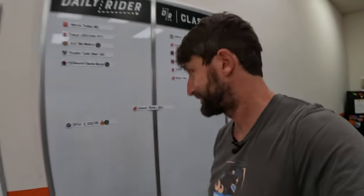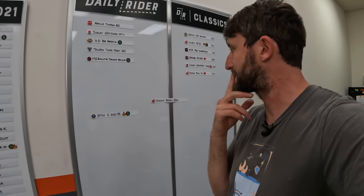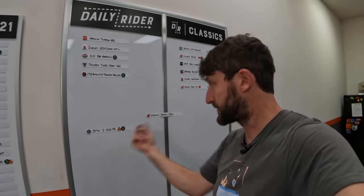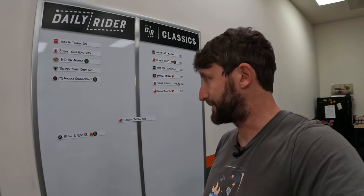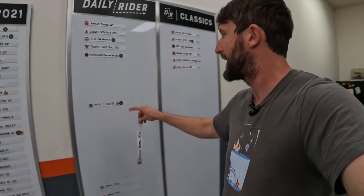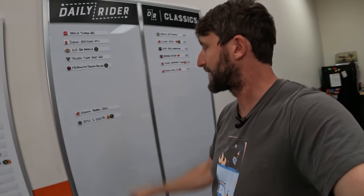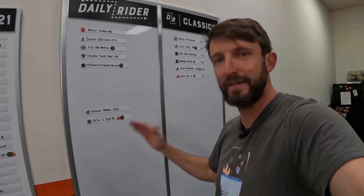BMW S1000RR, also not super comfortable, same as the Rebel 500. But the S1000RR, of course, has got a lot of technological features, whereas the Rebel 500 doesn't have anything to offer, really, as far as technology, aside from ABS and turning gasoline into forward motion. So it's a little tricky. Zero FXE, all electric bike. I loved it. But no, Rebel 500 is better. S1000RR, also no. Rebel 500 is going to go above the S1000RR because realistically, it is more approachable. It is a good daily rider.